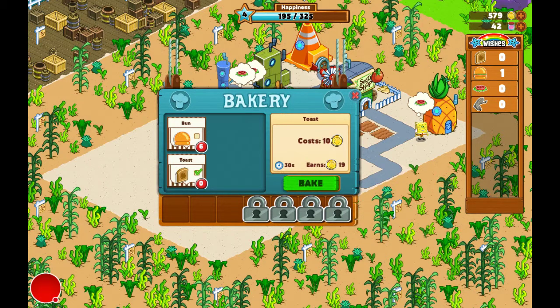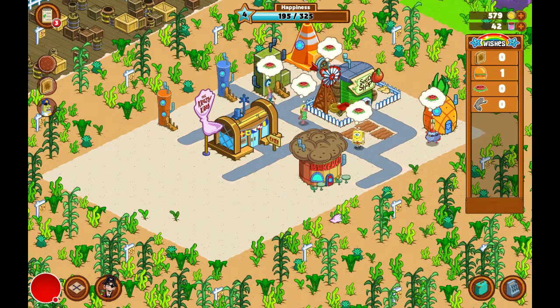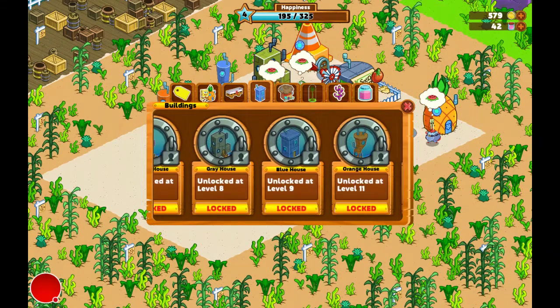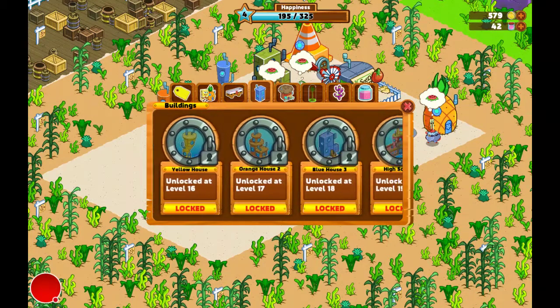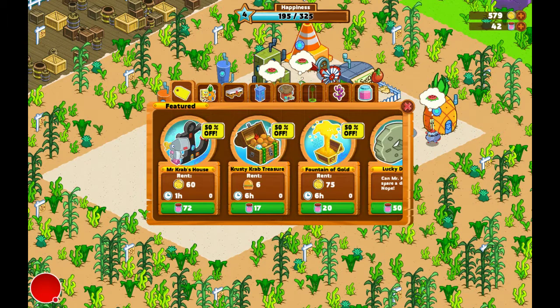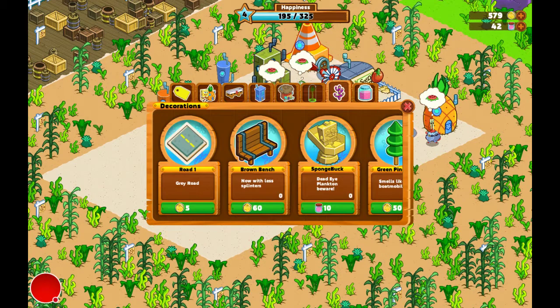So it wants us to bake toast? I don't know, but let's see what we can do in terms of building, maybe. So building. Where's the Chum Bucket? Looks like you unlock different buildings at different levels. Do they have the Chum Bucket? Can you make a path? I don't know.